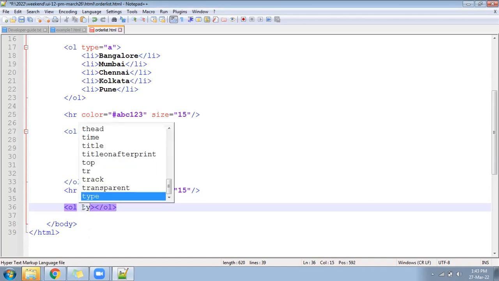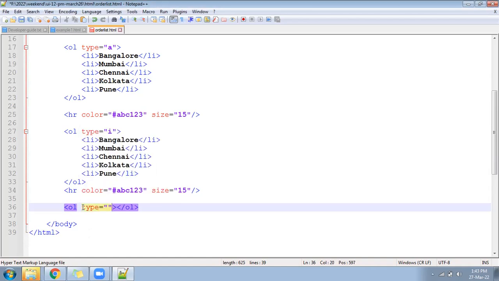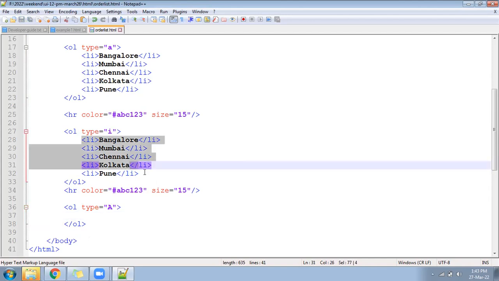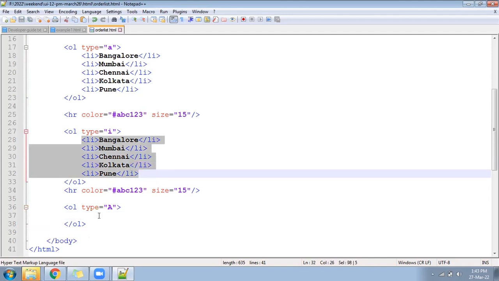OL type equal to, add here, which one? Capital A. OL type equal to capital A. Keep all the li inside this.